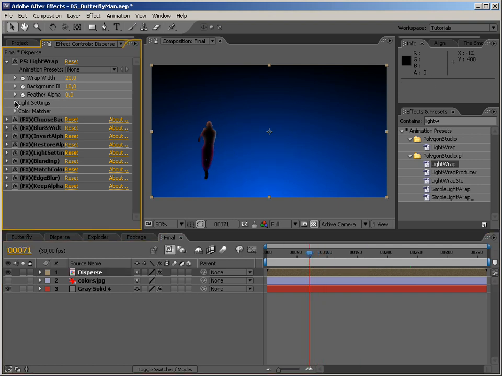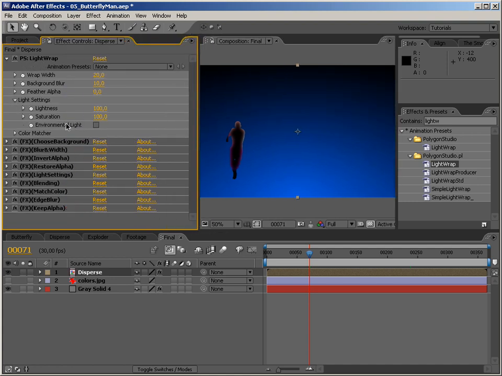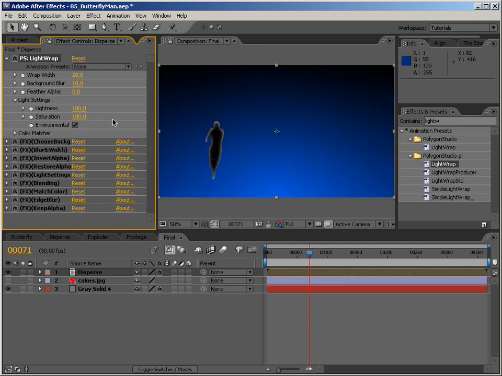And some other settings. We need to go to the light and set it to environmental light, like that. And maybe increase the saturation a bit, and also the lightness. And here are some cool tips. You can actually play a little bit with those. Don't change the settings, but you can try turning a given effect on and off.